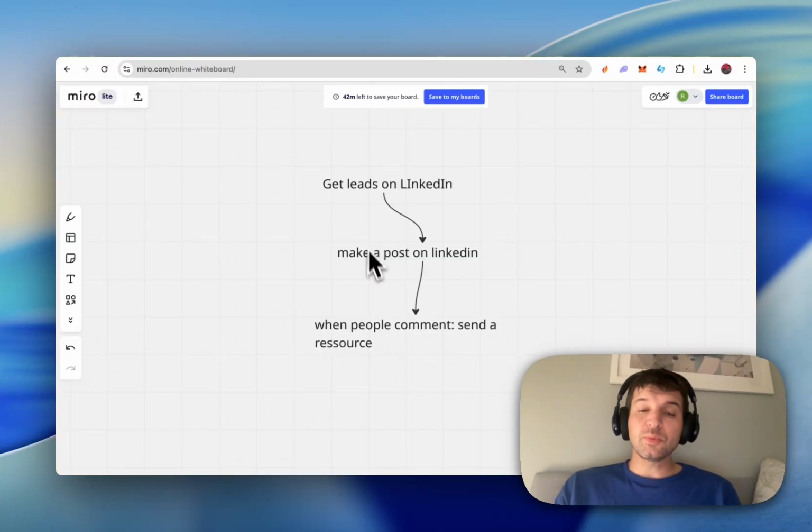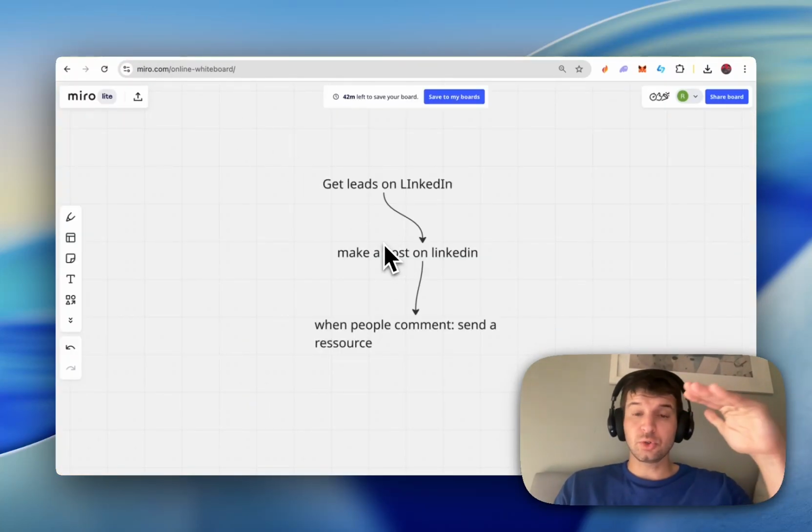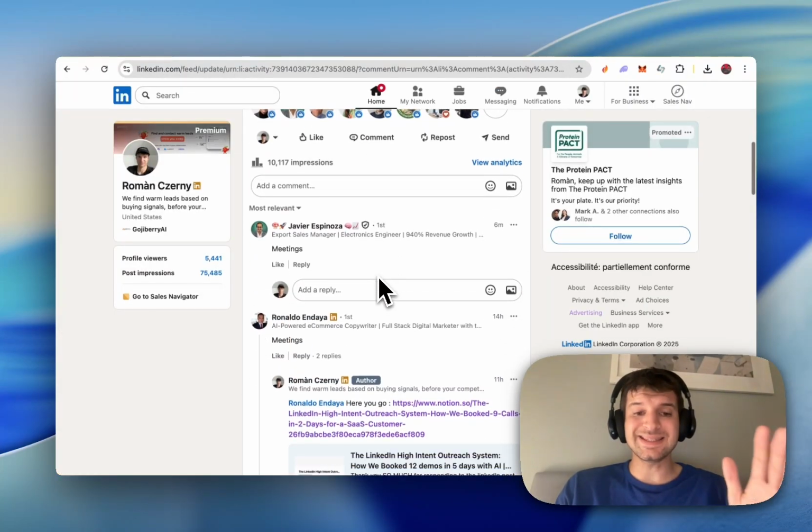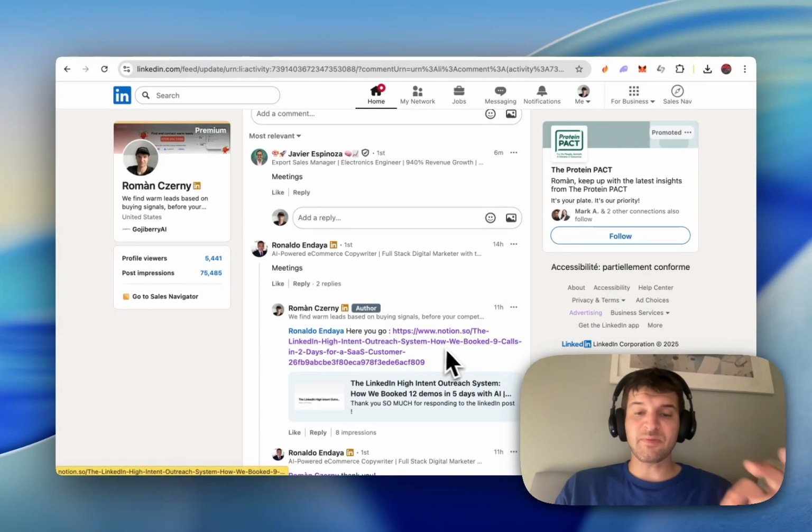So you make this post. Hook, something that I know that you don't, but I can tell you what. Comment to get the resource. So when people comment, you send the resource. You don't send it in DMs, you reply with the resource. So why the resource and not your website? Just because if you are spamming your website in the comments, it will be harmed and LinkedIn will block it.